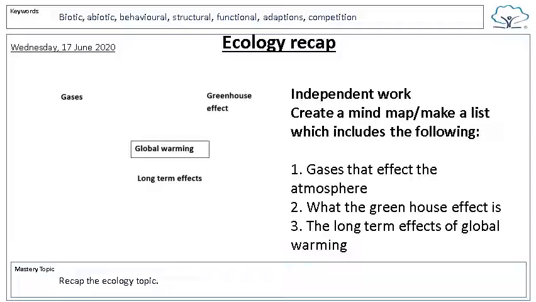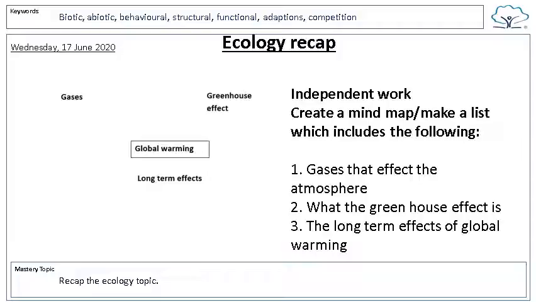And then the last bit, which I'm not going to spend too much time going through, is talking about climate change and global warming. So you've got space for 3 questions, which are below. What I want you to do firstly is I would like you to have a go at answering these questions independently, using what you've learned in school and in the chemistry topic and in the very recent lessons where we've been talking about this.